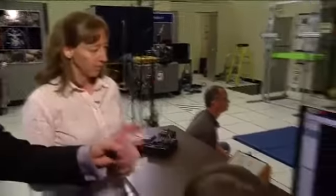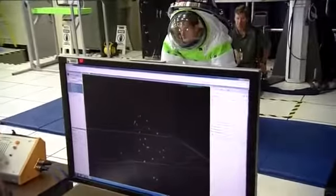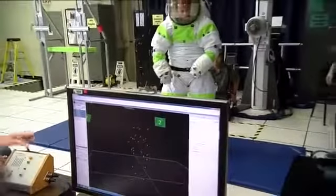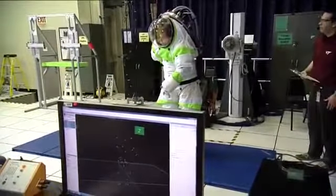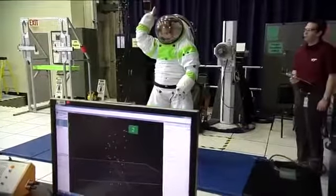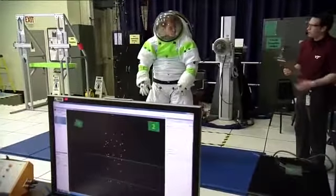Now we're seeing little white dots here. You guys showed us this before we came on the air, that they actually build kind of a skeletal model, kind of a false suit, right? Yeah, so it's a little bit hard. If he moves, you can kind of tell an arm when he moves, but they can build a framework that can show the different segments of the body better. So you can see an arm, you can see the torso, you can see the legs, more than making it up out of a constellation of dots.